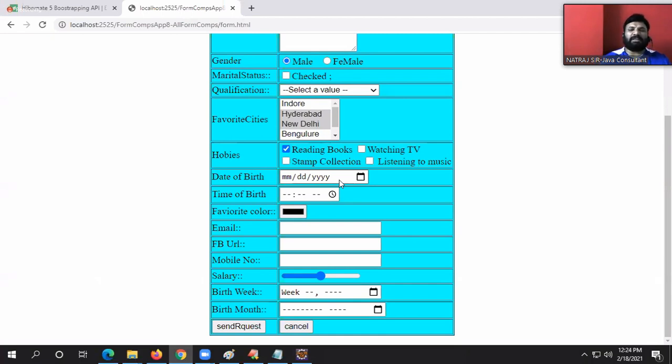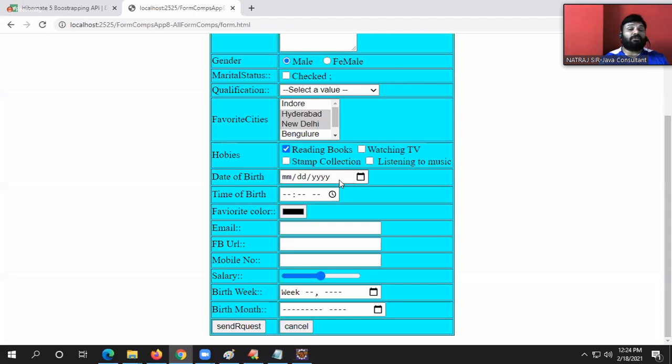Generally, people learn basic HTML4 components, but I have introduced HTML5 components also because we have to be up to date. What's the advantage of HTML5 components, guys? They give advanced components and text boxes with built-in validations. Most regular validations they take care of automatically. If you are not happy, you can write your own also.